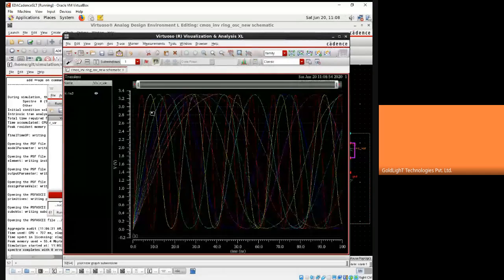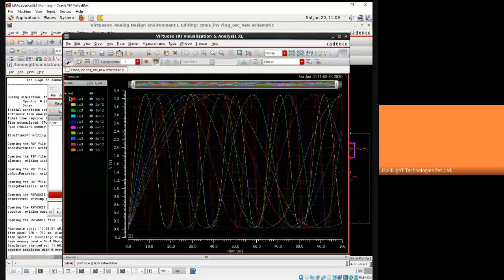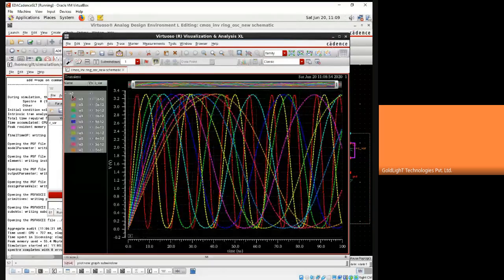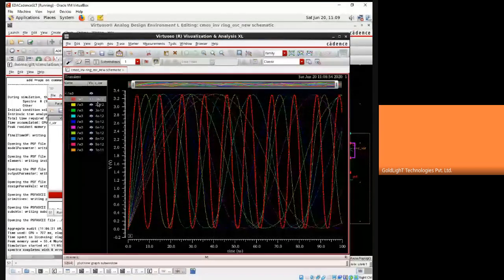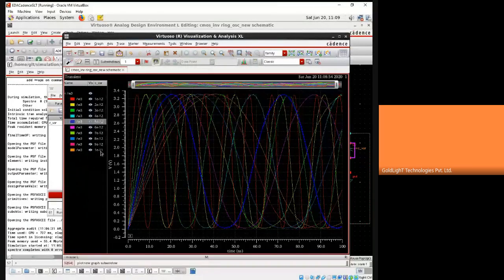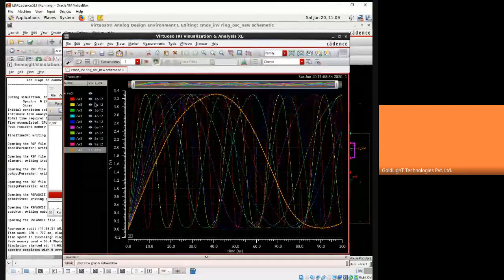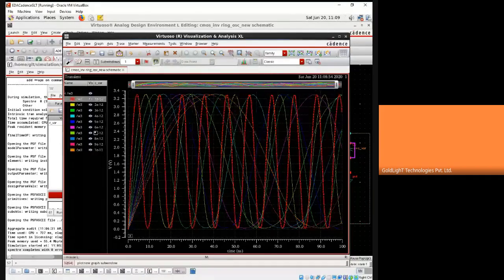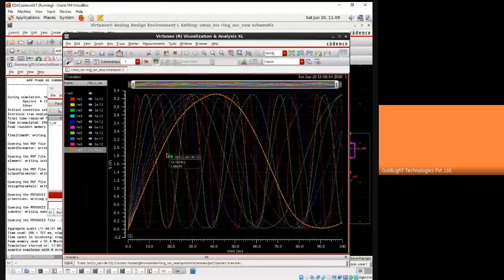See, it is some more clear now. This is the waveform, for 1 picofarad, 2 picofarad, 3 picofarad, 4, 5, up to 10. When the capacitance value is increasing, frequency is decreasing.